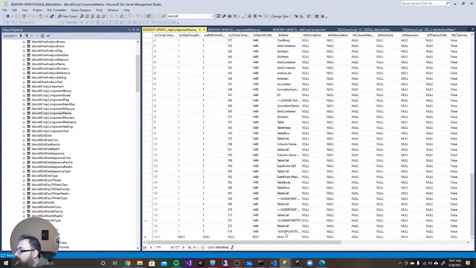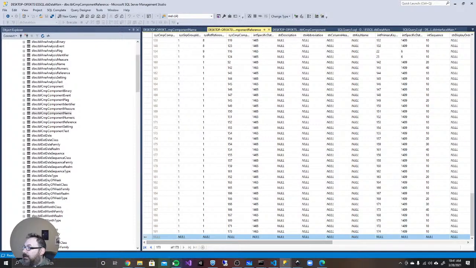Well, that last one had a space. See, there's some sort of weird item attached to it.